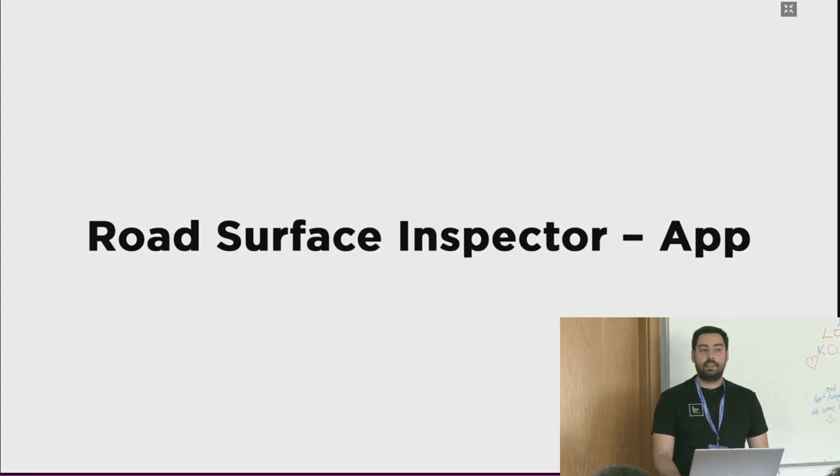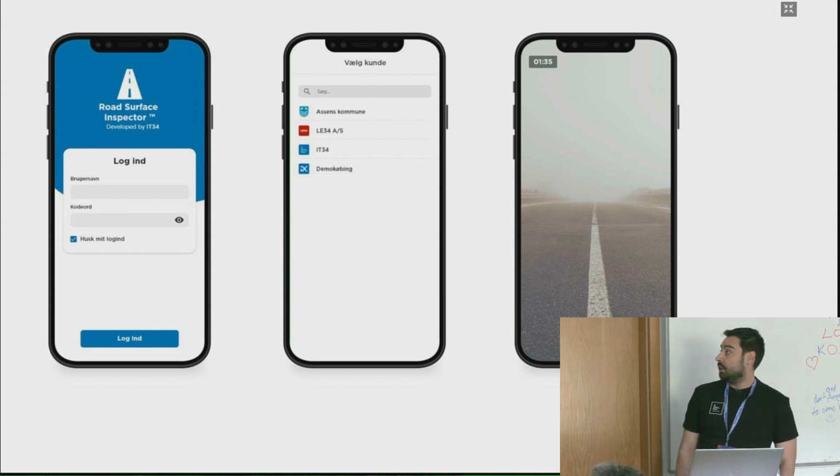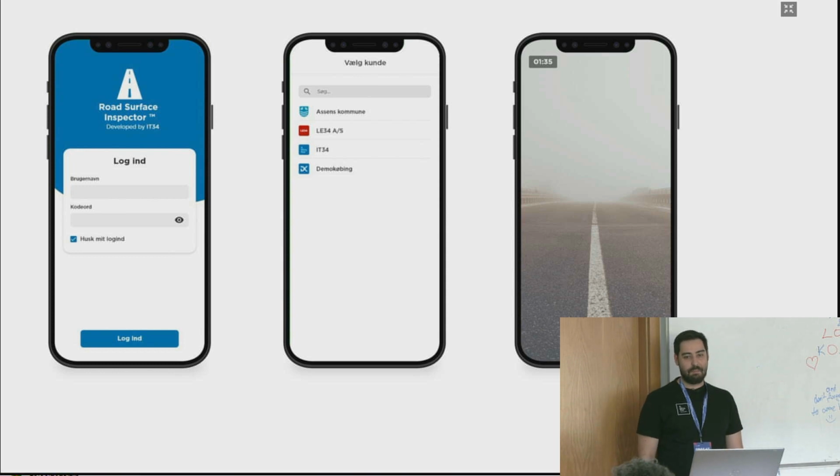Next, I'm going to go a bit into detail on every single component of the system. As I said, the Road Surface app is a very simple app. We developed it only for iOS, because Android has a lot of camera models, so it's a bit hard to have good results all the time. With iOS there is a limited number of phones, and it's easier for us to say to our customers, we would like you to drive with an iPhone, this version or this version. And the quality is a bit better from our tests.